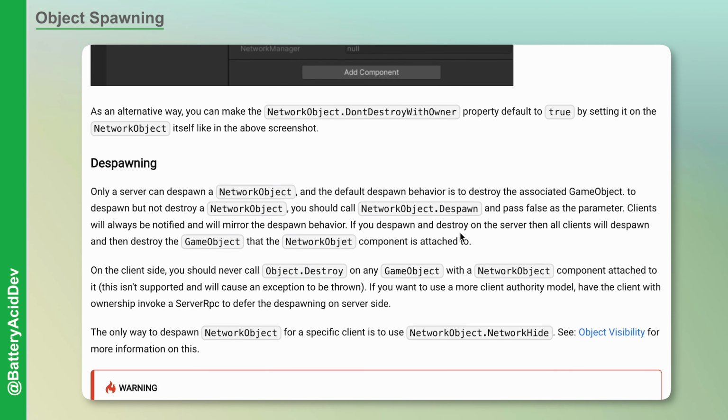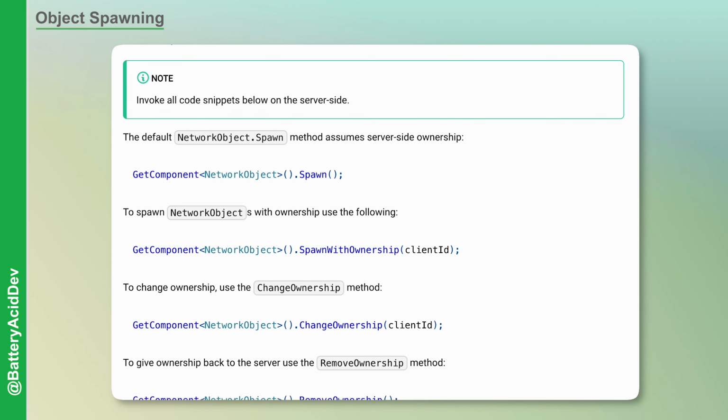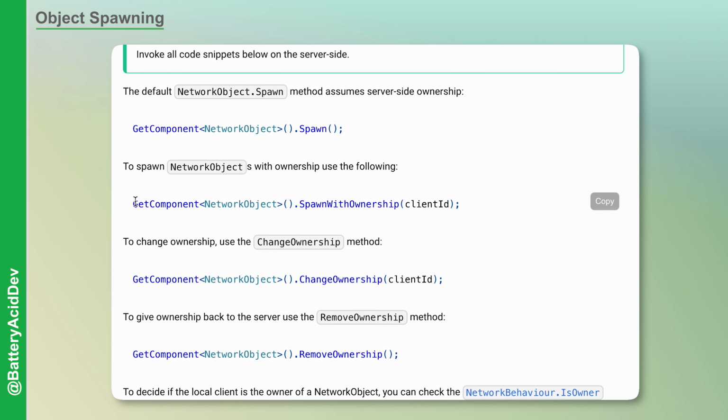If you want to despawn an object but not destroy it, this can also be achieved by passing false to the despawn function. You can also set, change, or remove ownership of spawned objects from the server to a client or between clients. This is helpful when you want a client to control more than one object or you wish to change ownership to enable specific server RPC execution like we talked about earlier.